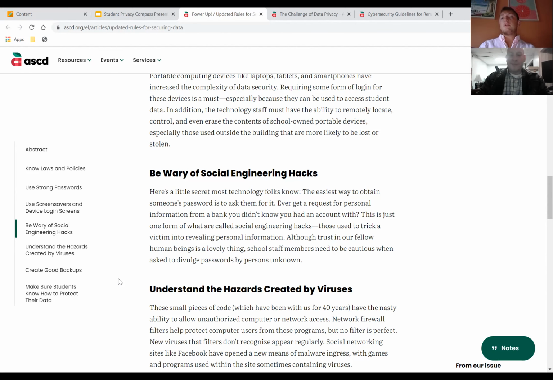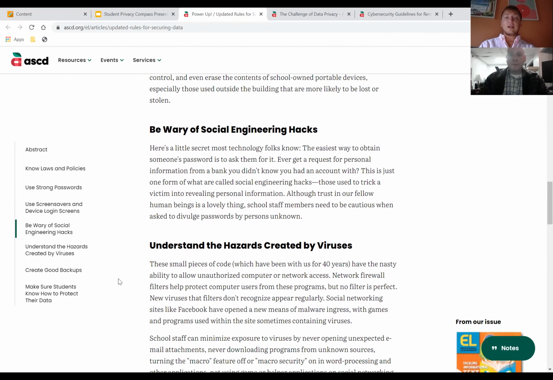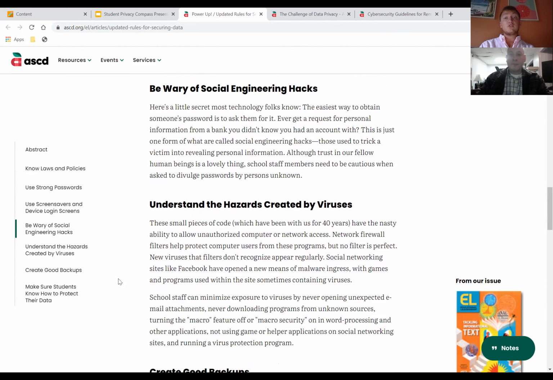And most people use similar passwords for all their platforms, or even the same one, which is highly, highly not recommended. So please, if you are coming up with passwords, use different passwords for everything. Make variables in it. Don't just change the numbers or the symbols, do completely different phrases. And never ever give out a password to someone that you do not trust. And that goes with all platforms, Netflix, even your Gmail, your social media passwords. You never ever want to give that out to anyone that you are not 100% trusting.